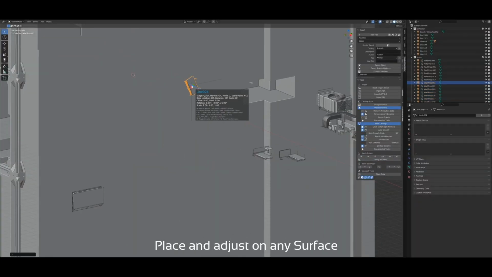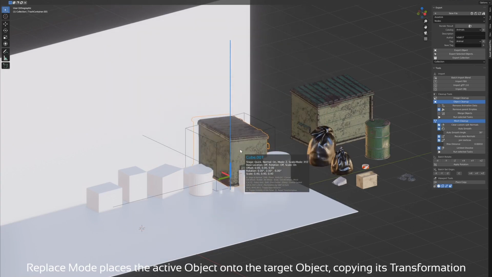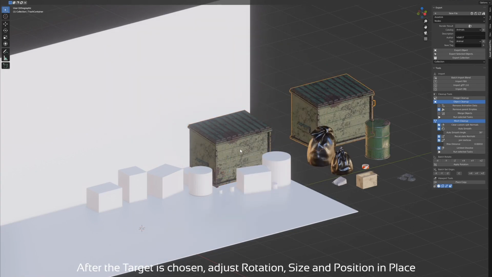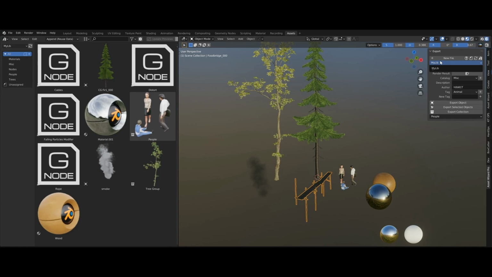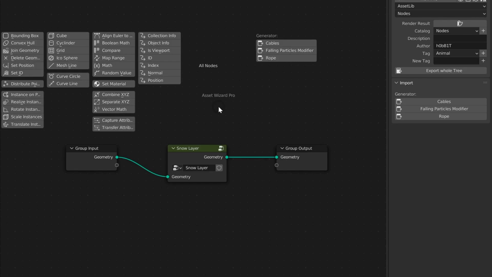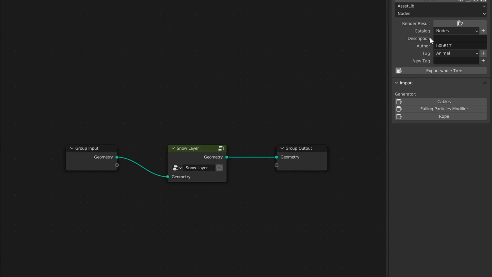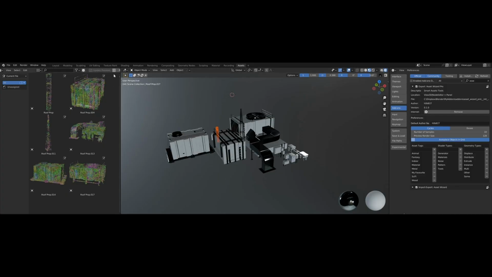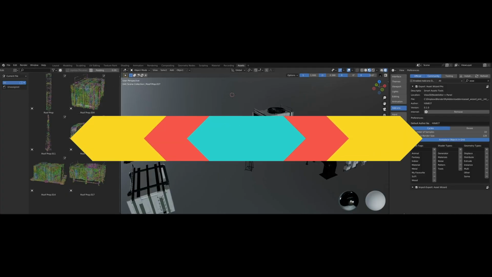You will be able to preview them since the add-on automatically creates beautiful image previews from each model. It has many wonderful features such as choosing what you want to export, either a collection, object, or materials. In addition to node groups, it gives you the option to select which texture you want to pack, and you can do this with a single click, and you can update previews in your existing libraries.